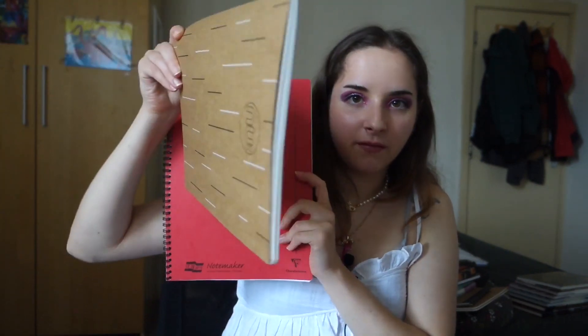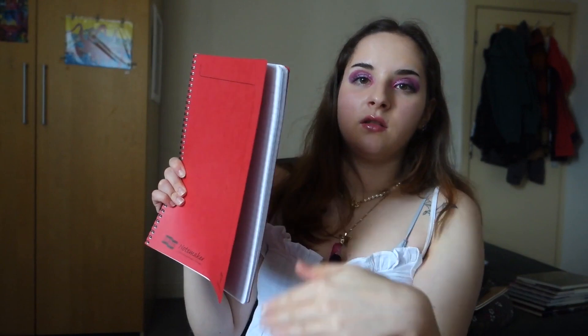Now, about notebooks — in uni I don't use any physical textbooks; everything is online on my laptop. At first I would bring a lot of different notebooks, one for each module — I have six modules. But it's very hard to take consistent notes during lectures; it's much better to just jot down some ideas and then study separately. Bringing only one notebook is enough. Even this big one is a bit too much — you could get away with a thin one. I just like the feel of a big page. Carry one notebook, section it by module, and you're done.